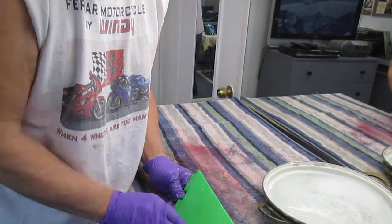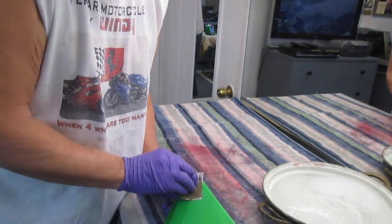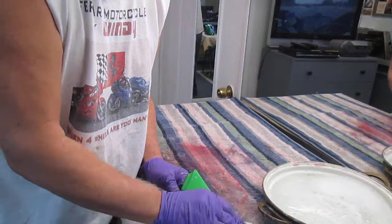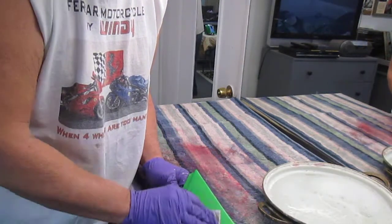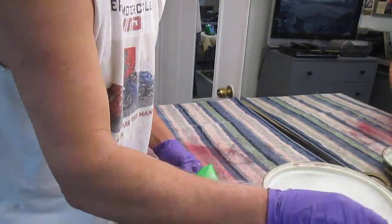But one of the tricks of putting a lot of coats of clear on is just put each coat on and let it dry a few days before you put the next coat. Don't put it on one right after another. And that's what we've done with this bike, put a coat on, waited a few days, put a coat on, waited a few days. And even though this is a track bike, it's not going to any shows or anything, we just want to have this surface dull. And I wanted to show this as step one.